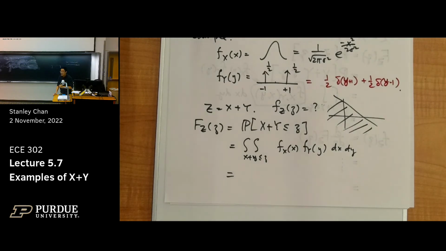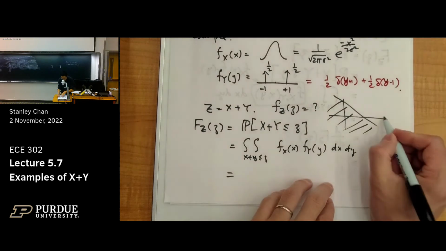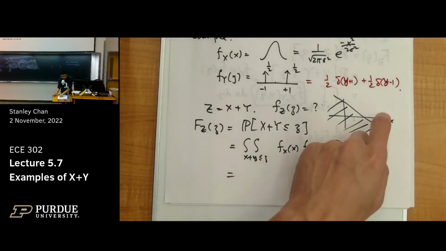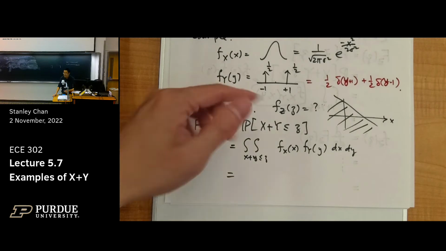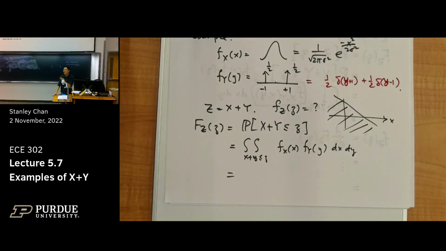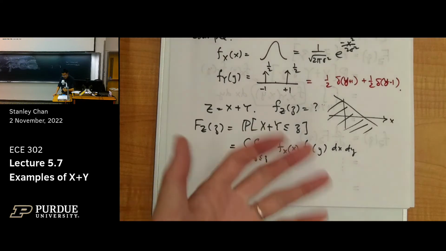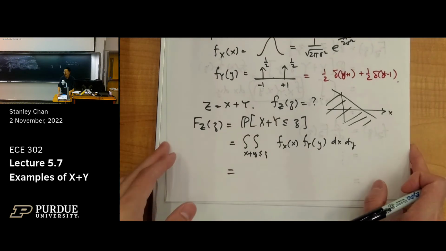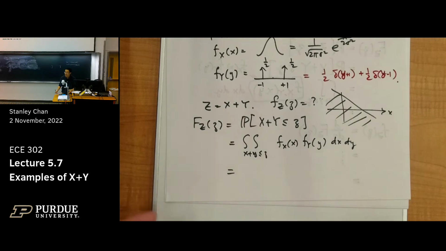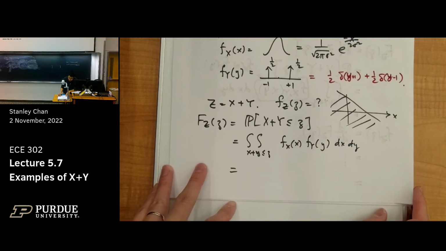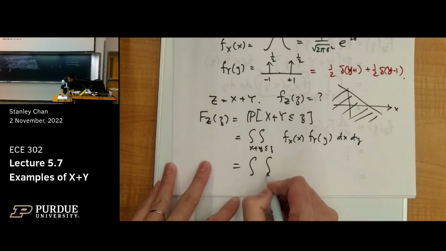Now, here's the deal. If you don't do this generic approach, you're going to cry, because your x is defined, but then for your y, you only have two pulses. How are you going to look at things? You see my point? There are only two delta functions. Where should be the range of y? That's already very tricky. So if you don't start with a generic formula, it will be very hard to calculate this double integral.